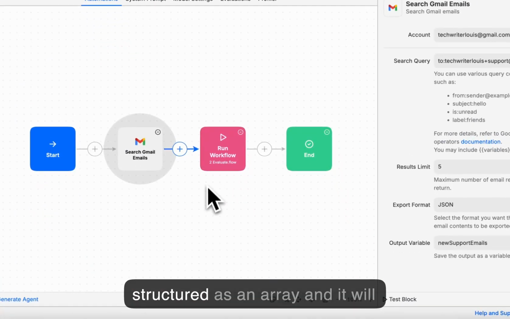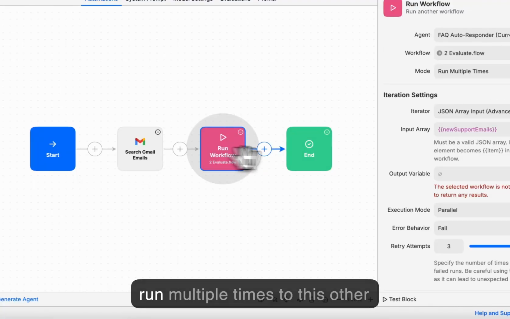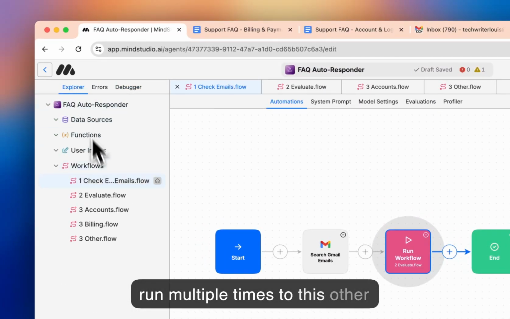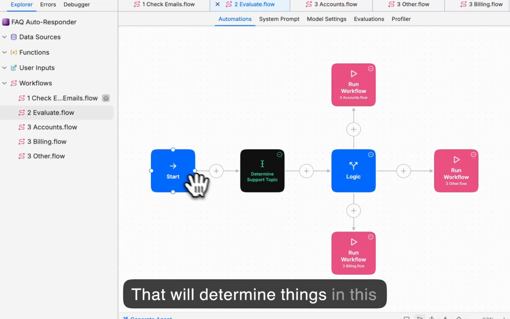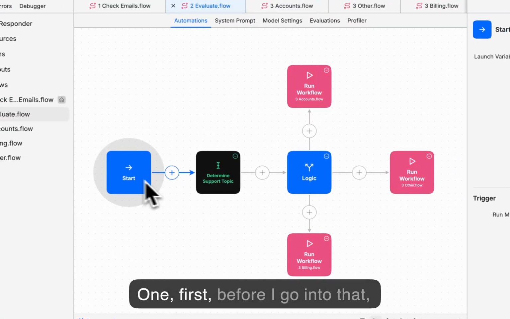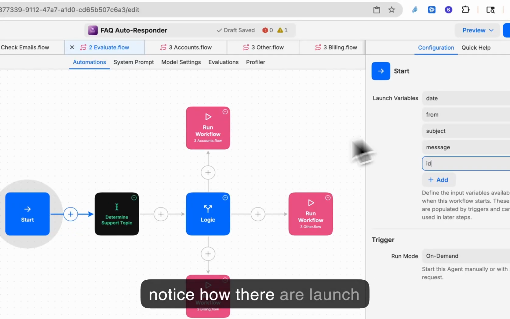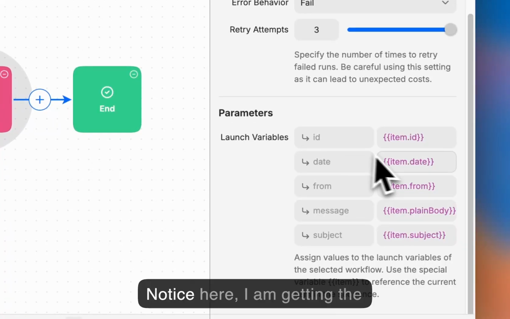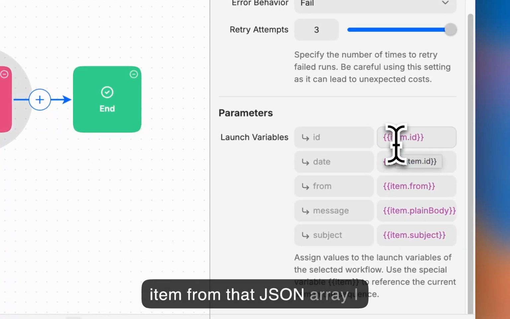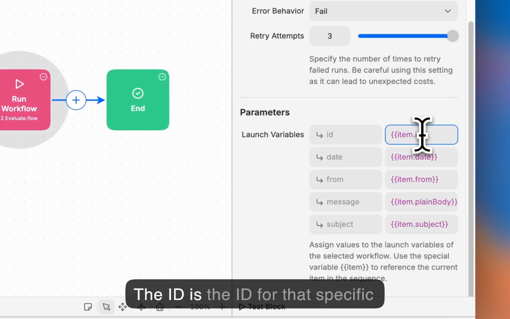It is already structured as an array, and it will run multiple times to this other workflow that will determine three things in this example. But first, notice the launch variables that I am using from this run workflow block. I am getting the item from that JSON array I showed you from debugger, and I'm getting the ID. The ID is for that specific Gmail email that the search Gmail block captured.